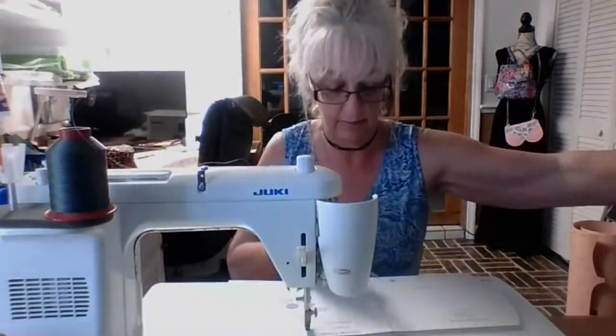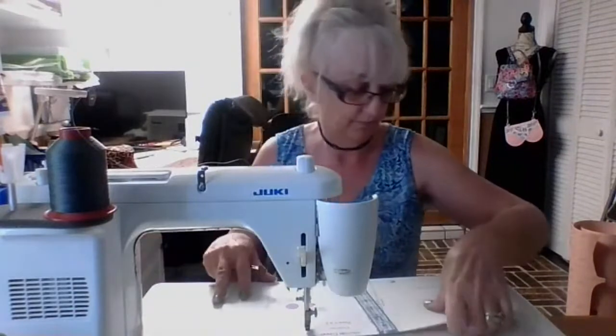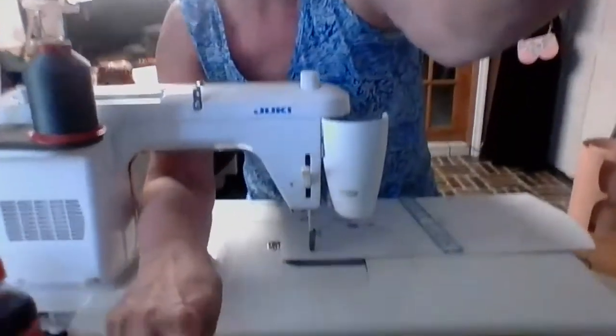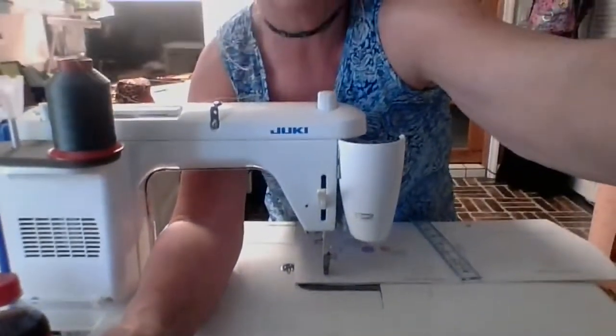Let's see, I have a tracing wheel, and I do have a ruler that's long enough. I'm not going to press very hard, but I want to align this straight edge. Oops, let me get you onto the workspace. You don't need to see me, you need to see what I'm making.